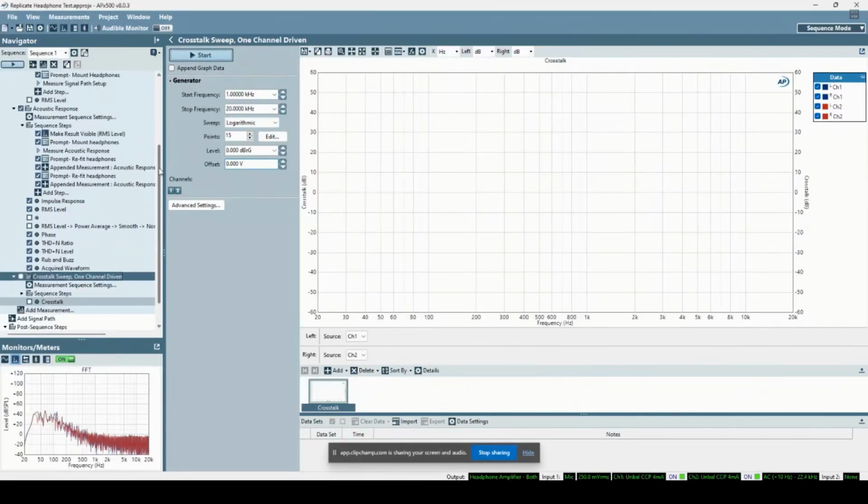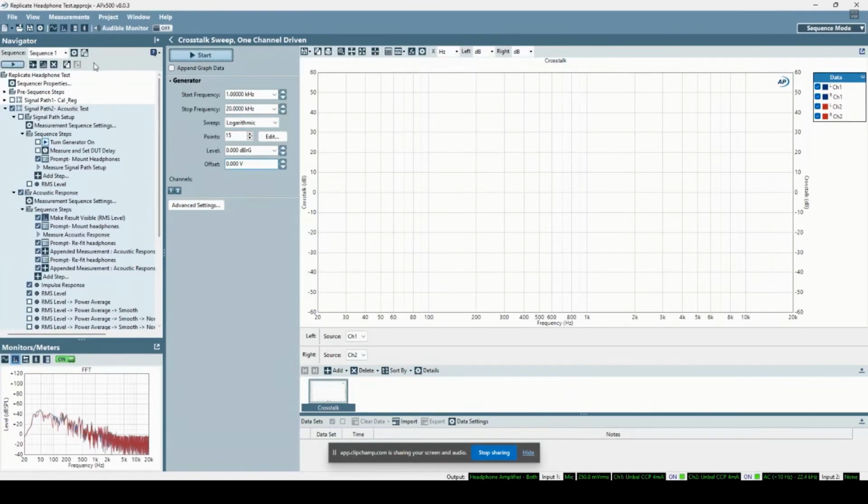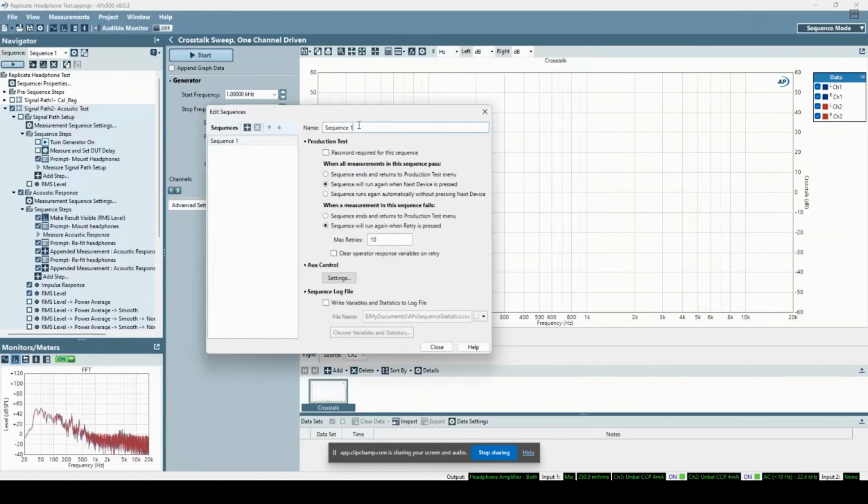So now this is partially finished. I could, for example, create different sequences. Let's remember a sequence is a collection of checked items. It could be different signal paths and measurements. In order to do that, we can go here and we can just rename each sequence and also add new ones. For this example, we're just going to keep one sequence that runs the whole measurement.